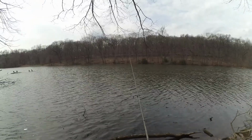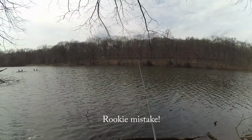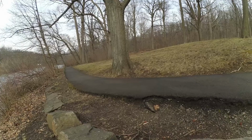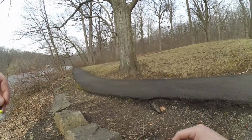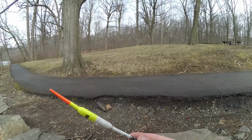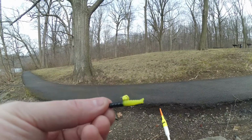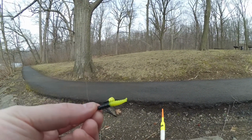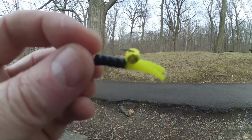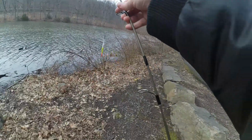Now we wait. And I've only got one camera battery today, which isn't even fully charged, so I'm going to let you guys go for a little bit. Two minor modifications after just a couple casts. I put this pencil weight on instead of that foam float to add some more weight for castability. And then I tipped the panfish magnet with a little power bait, so I can cast farther, and now it'll have a scent to it. So let's see what happens.